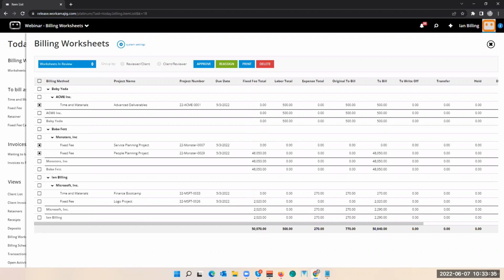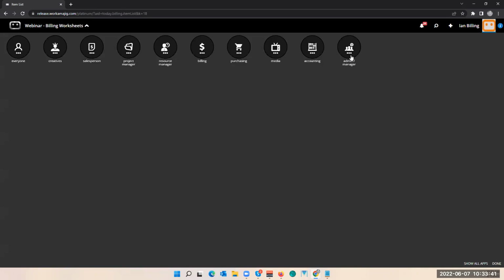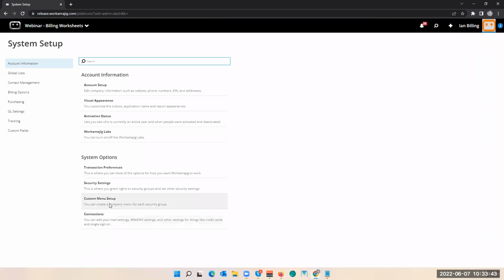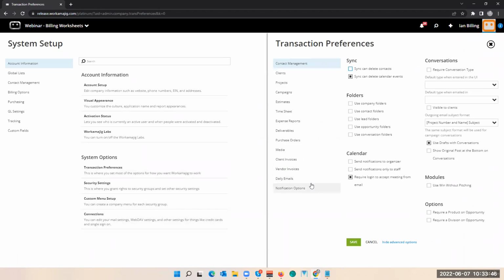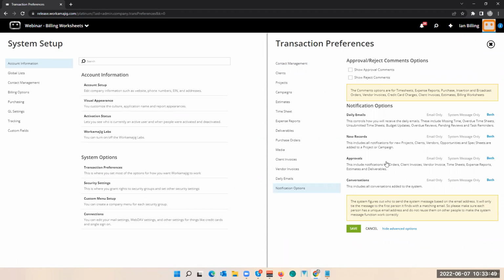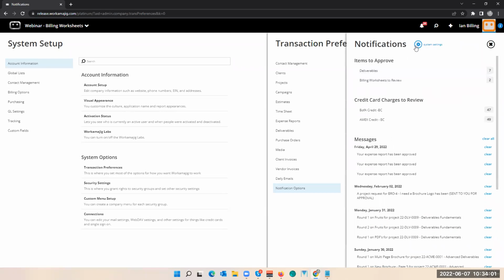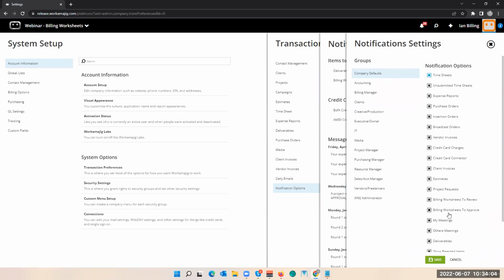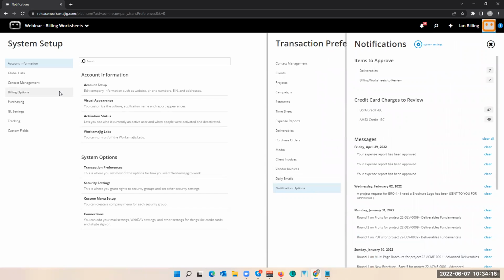Okay, as far as there's stuff there for them to approve, notifications is one way, right? So system setup, let's see, that is transaction preferences and notifications. Basically, it's these right here, and you can say, is it an email, or is it a system message, or is it both? System message is basically going to hit the bell. In the bell, there's also what it is that they will see here. And of course, I'm going to have these two checked off, right? So I make sure that it shows up in the bell, so they can't say, hey, by the way, I never saw it. I don't know how, right?